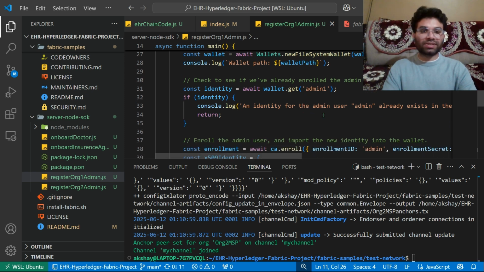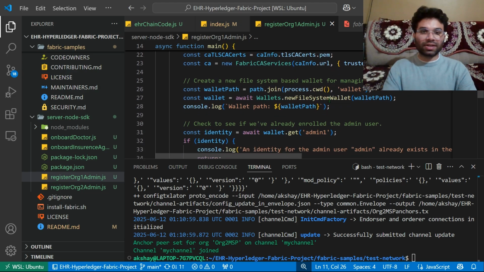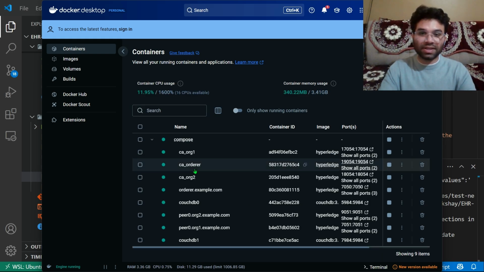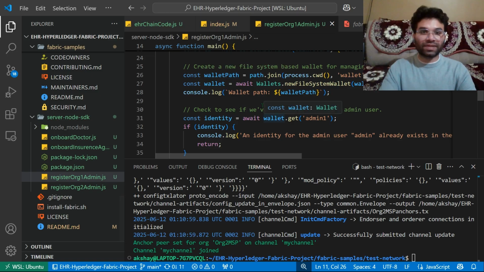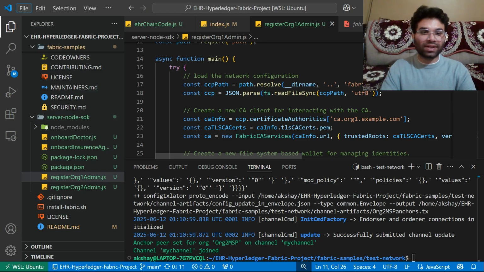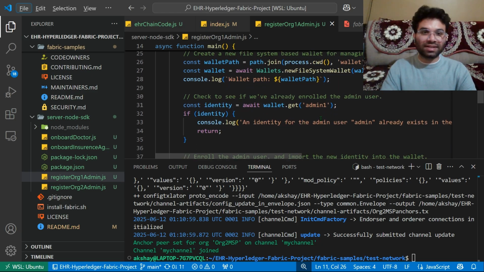Now how to run this particular script? So let's go to the script. First make the connection and then use the CA orderer. To do so, just check in your containers whether your CA orderer and CA orgs are running or not. Yes, you can see CA org one, CA orderer, and CA org two. These containers should be up and running to use this script. If these containers are not up, then your script is not going to work properly. Not properly, it won't work at all, because it depends on the CA. That's what we are using here. You can see ca.org1.example.com we are using to get access of the admin and then register admin one.